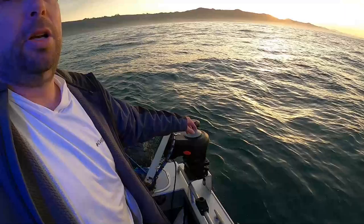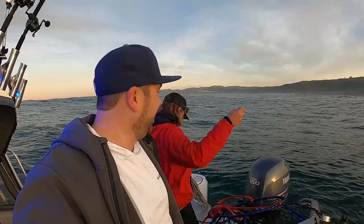So our plan this morning is we're gonna drop these basically in a line. We got 7 of them, and then we're just gonna circle back around and start picking them up. We got the crab puller, so we'll get them up easy with that, and hopefully we can get some quick crab here and go get some lingcod and rockfish. I really want to get a lingcod today. Beautiful morning, nice conditions, feeling good. All right, you ready to get some crab and fish today? Let's do it.